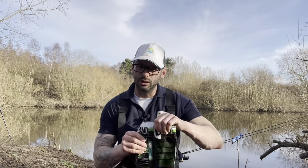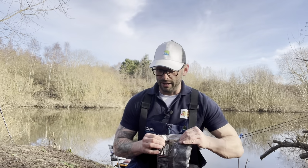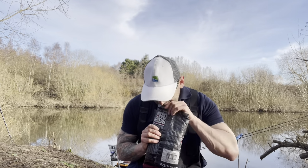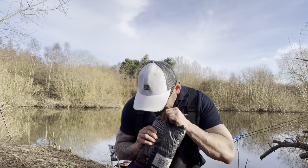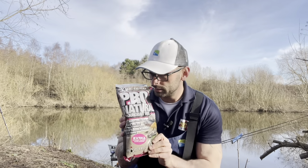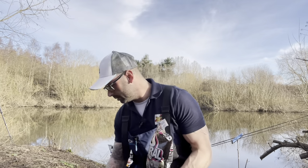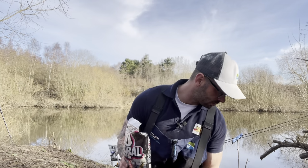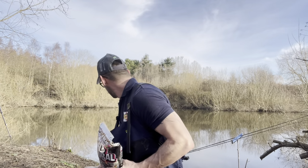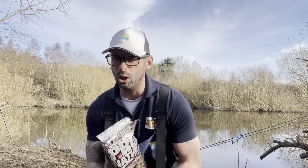So that's it for the fish meal type base ground bait. I am going to put a bit of crumb base ground bait in. I've never really used Bait-Tech, so this is the first time I've used it. Where's my cups gone? I can't find them, so I'm not going to put loads in.